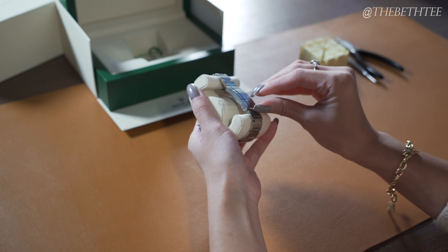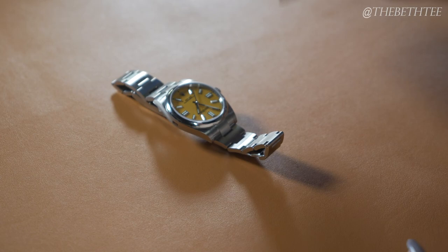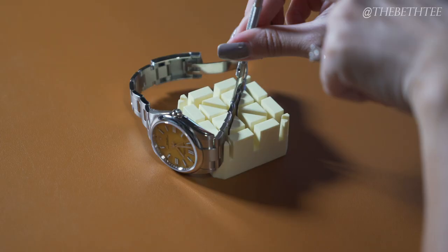I also found the yellow to be a perfect balance for me and my husband. It's not overly masculine nor feminine like the turquoise would be. I also want to mention that I specifically chose the 41 millimeter out of personal preference because I prefer a bigger dial that's easier to read and tell the time at a quick glance, which is harder to do on a small dial. This is also one of the rare timepieces my husband and I will be sharing, which is why I'm switching things up a bit today with showing you guys me resizing the bracelet as a female.